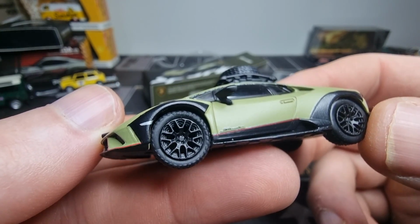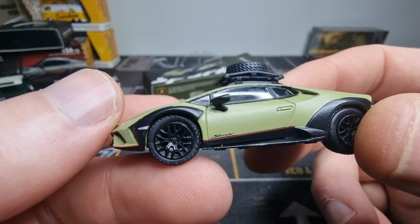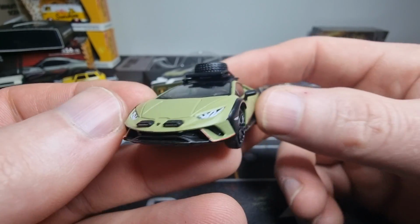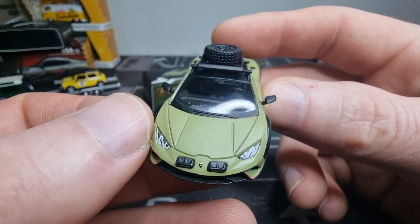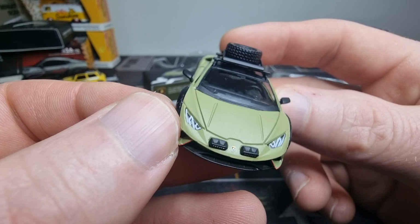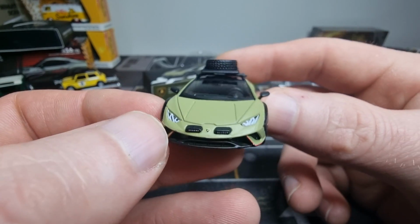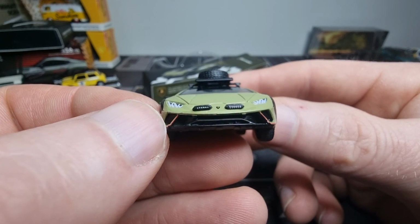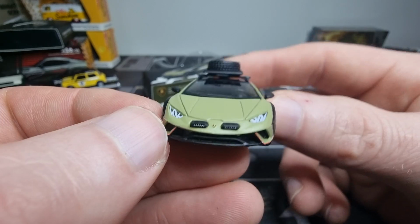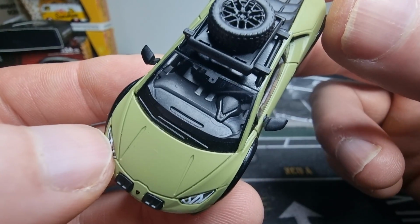So we can see rubber tires, no brake disc or brake caliper. Painted. No, these are lensed lights here in the front. And then this is supposed to be LED lights. Well, that's pretty well done, I have to say. Lamborghini logo, because it's a licensed product.